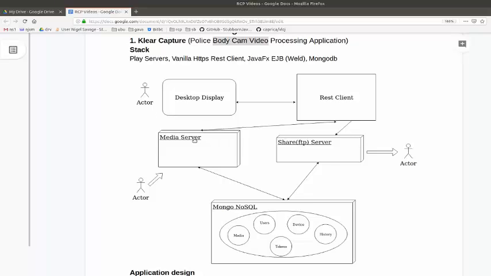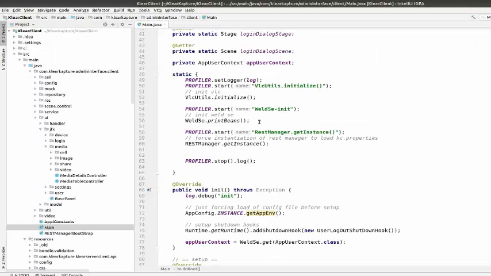Now that the media server is up and running, and the database via the media server will make video files available to our desktop video processing display, we'll just demonstrate this video processing display. This is the code base. Now it's an Enterprise Java JavaFX desktop, similar to the other ones that I've demonstrated. What stands out is it uses the Video LAN library, VLC, for its video engine. So we need to initialize the video engine, and we initialize or bootstrap our Enterprise Java CDI via JBoss's Weld.